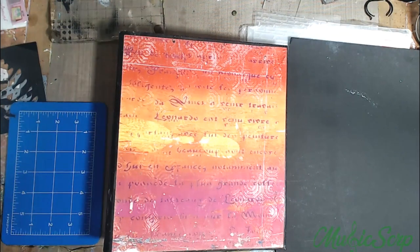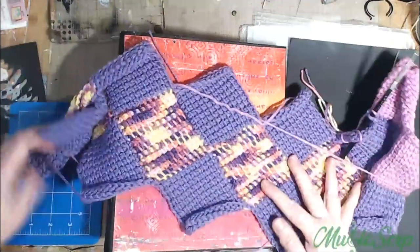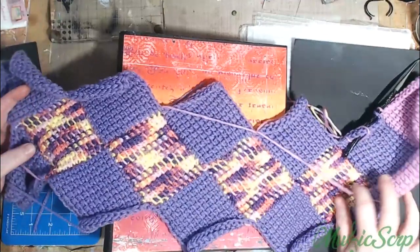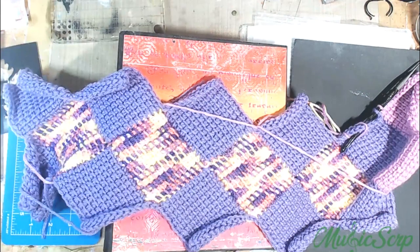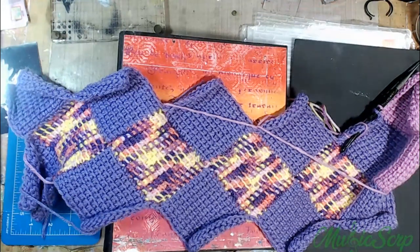I want to show Elisa's blanket. I started over late last night because I decided I wanted four squares in the center, not three. So I started over. Hold on, I've got to fix my color a little bit here. Oh, wait a minute, I know one thing that might help. Another light. Let's see if that helps. No. There we go.